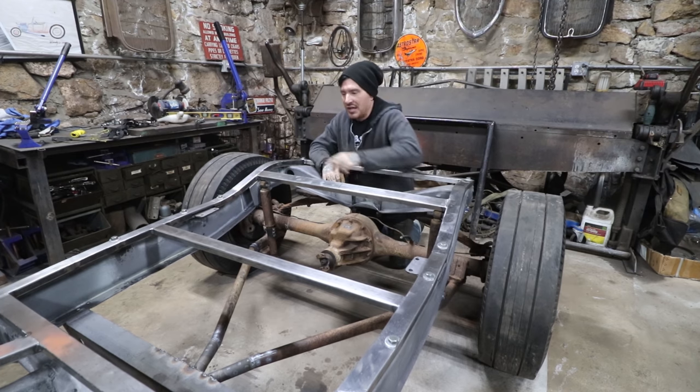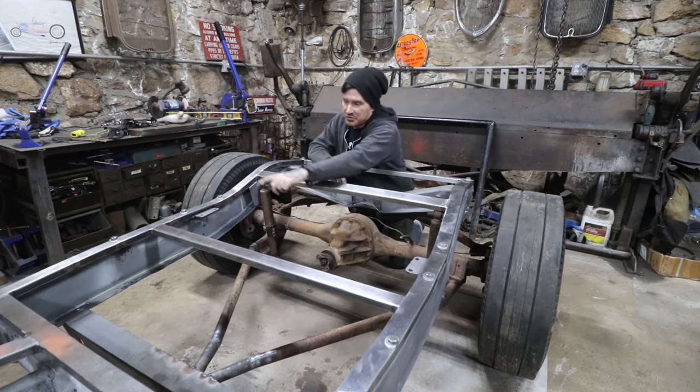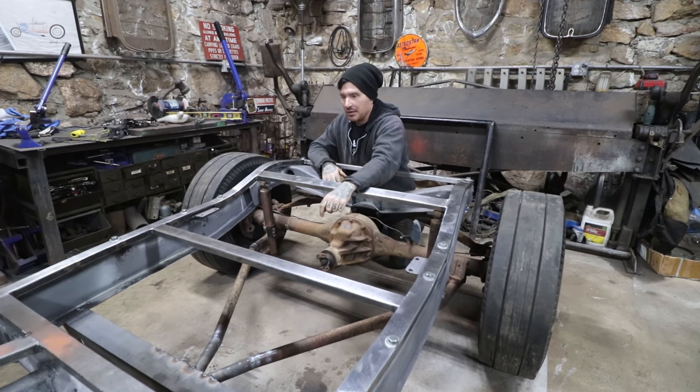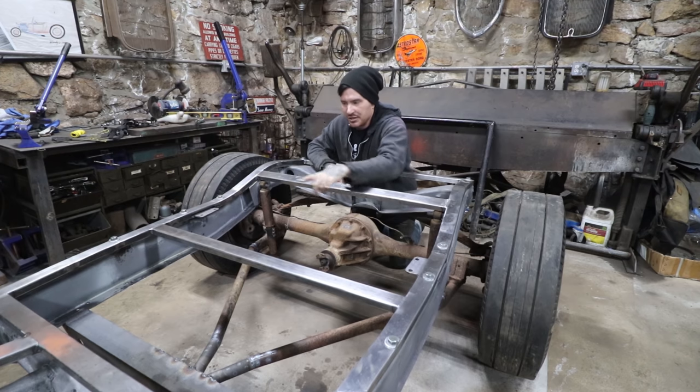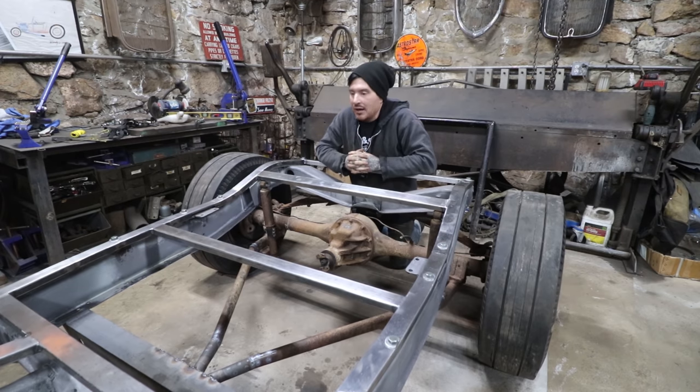The only thing I may do is add some bracing off of that angle iron cross member that they have in there, diagonally back, kind of like a K, like the front has here, just to give some extra strength to it. I may do that. That'll help with any little bit of twisting. So I just have to add some bar stock or some other angle iron, and it should look correct like it was done back in the day.